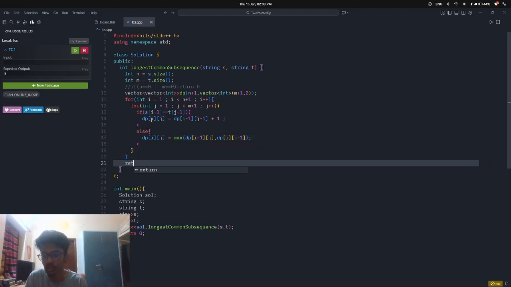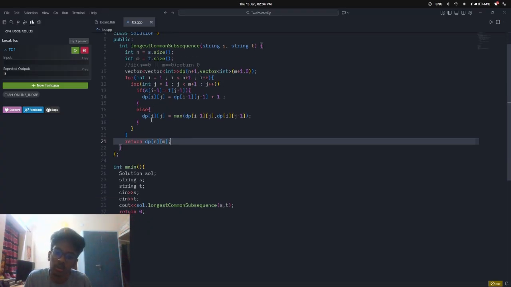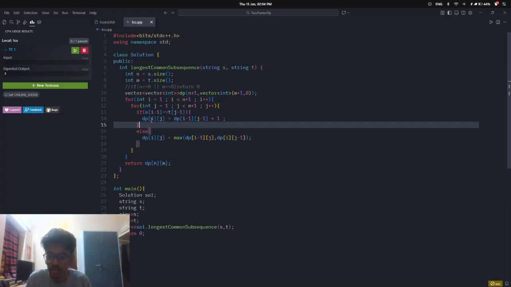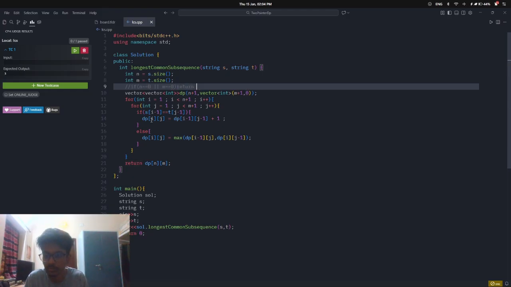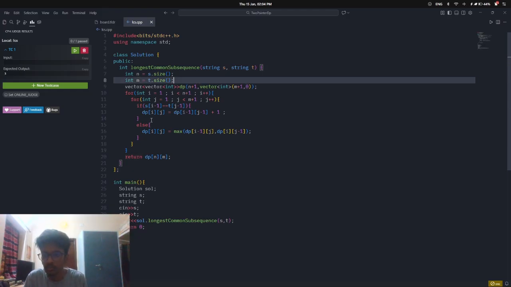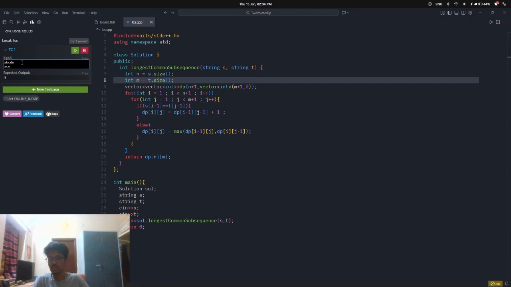And at the end you'll return the answer for the main problem, solving it for a string of size n and a string of size m. This would be your main thing. Let's remove this comment. All right, let's give the strings because we are taking string inputs this time: A, B, C, D, and AC.